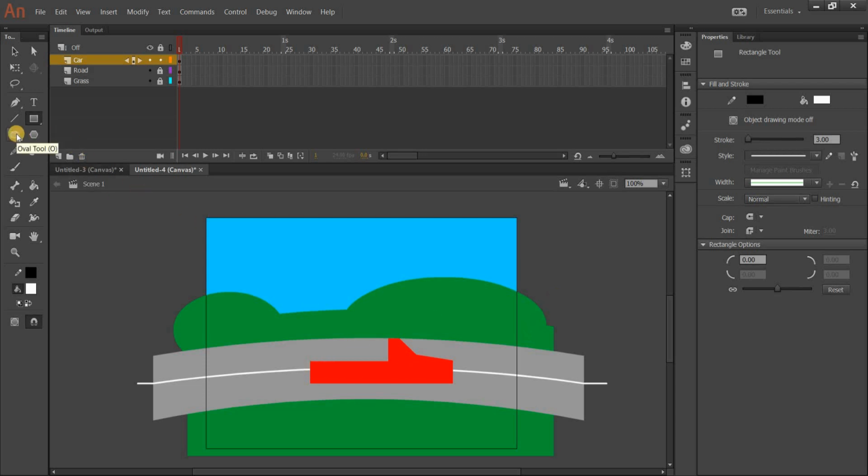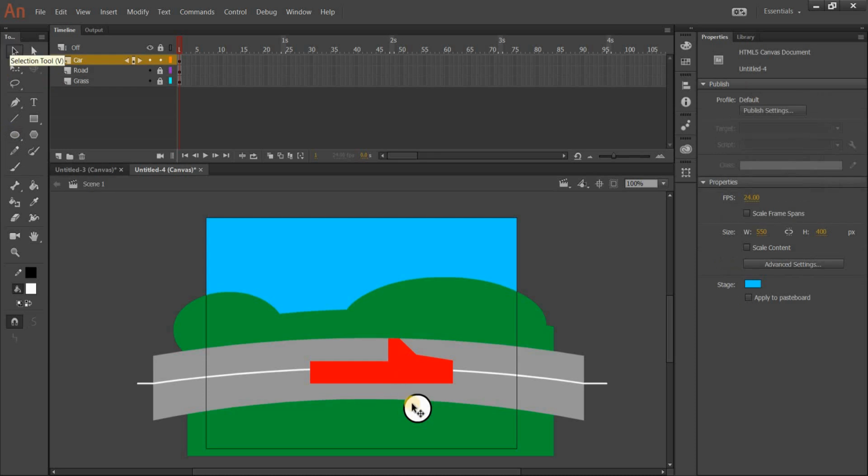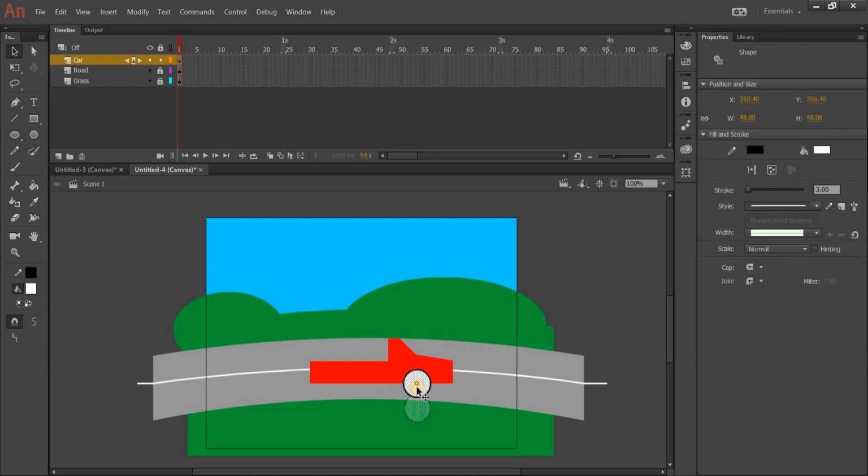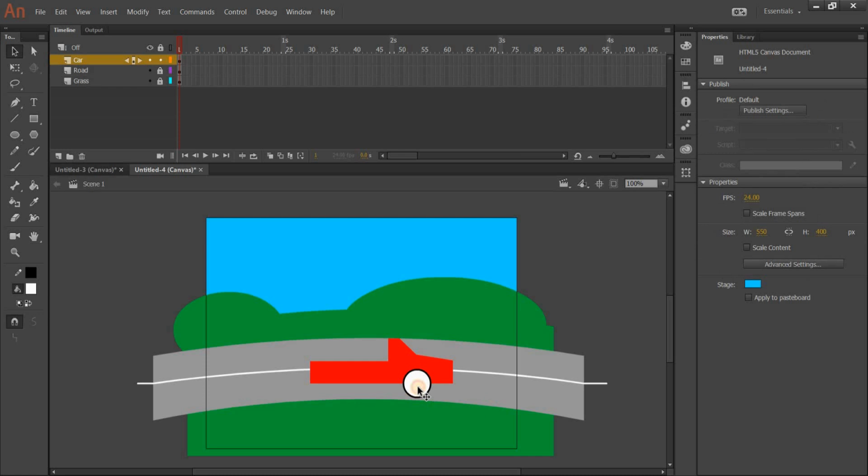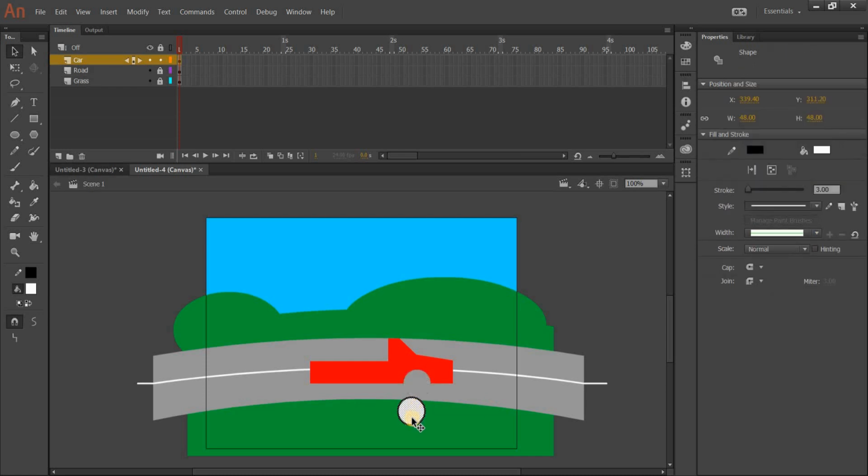And I can use this to do things like my wheel arches, right? So I'm going to make an oval here. I'm holding Shift to make it a nice round oval. Use my selection tool, double click it, move it on. I want it about there, and move it off. Oh, no, apologies. I need to click off it so it becomes part of it. Then double click it to select it again, and then move it off. And you can see now it's made that.